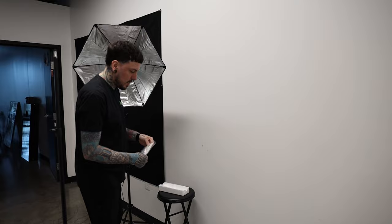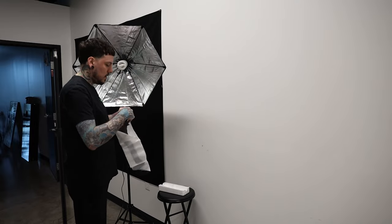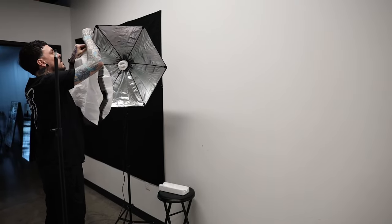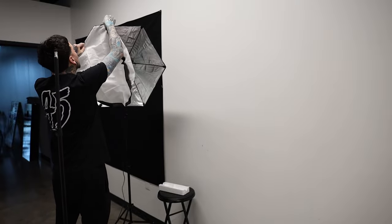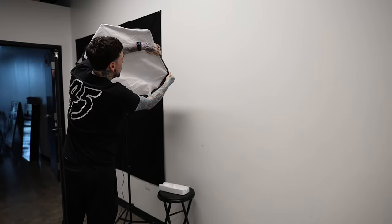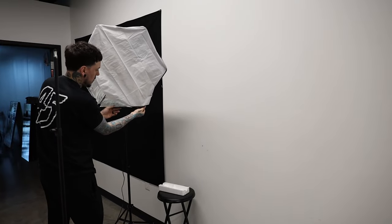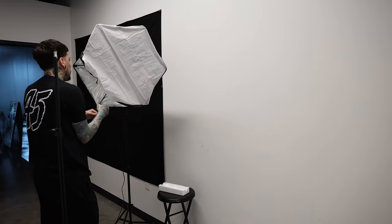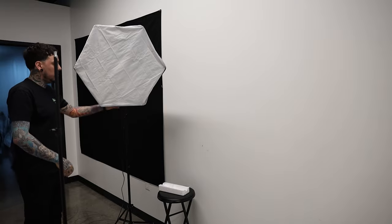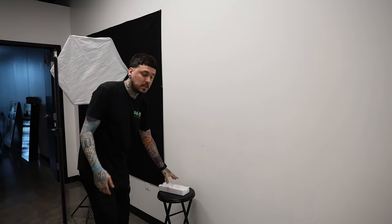So I'm guessing that this is the cover that goes over it — I don't really know how it goes on. We got some Velcro on the outside. These are alright guys, I mean they feel a little bit cheap but the whole kit was only 80 bucks, so how much more can you ask for? There it is — so for 80 bucks there's one. We'll go ahead and get the other one set up, then we can test this thing out.